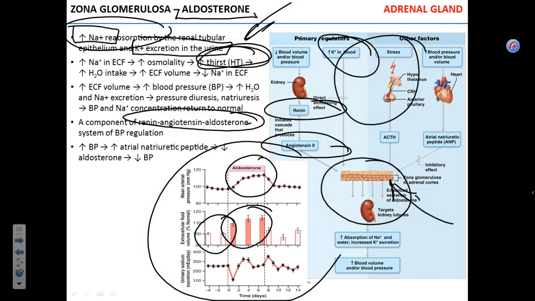Now, we're going to talk about this hormone again, but we always need to think, okay, blood pressure. If it's low, we have renin, angiotensin, aldosterone system. We're good, right? What if it's very high? In this case, high blood pressure normally is sensed by the cells in the heart that will produce atrial natriuretic peptide. So atrial natriuretic peptide will block aldosterone production.